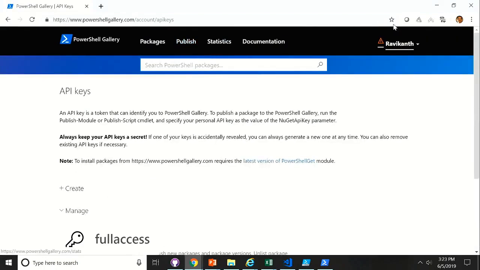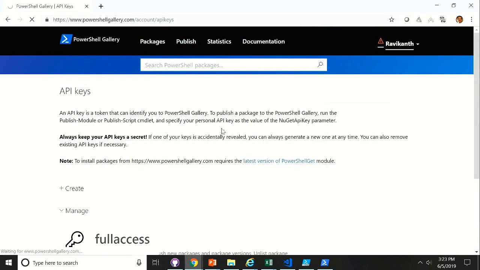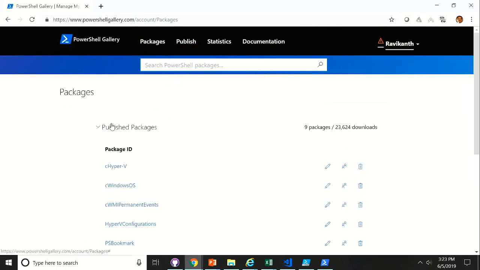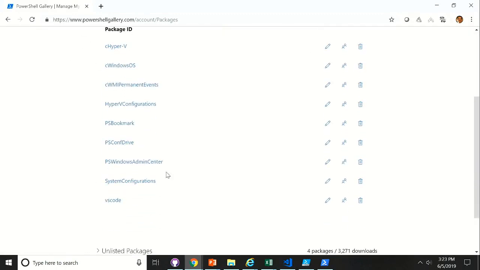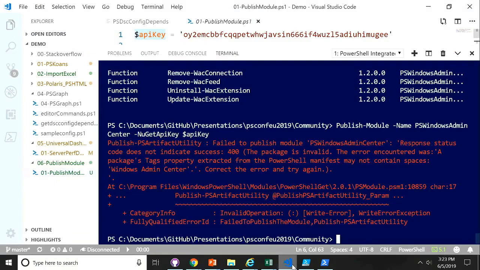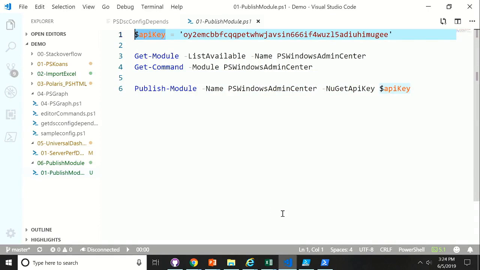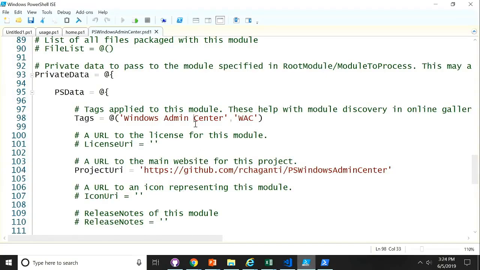If you go back, I have PSWindowsAdminCenter here, which is of version 1.0.0.1. Let's see what's going on. Very good. The package is invalid. May not contain spaces. Okay. I just updated that. So let's go remove this.